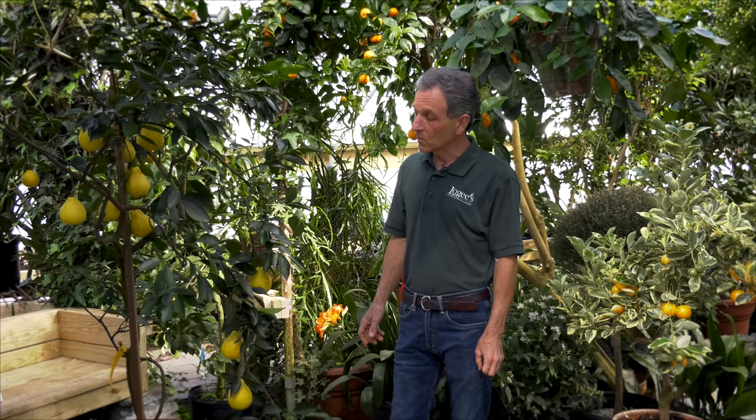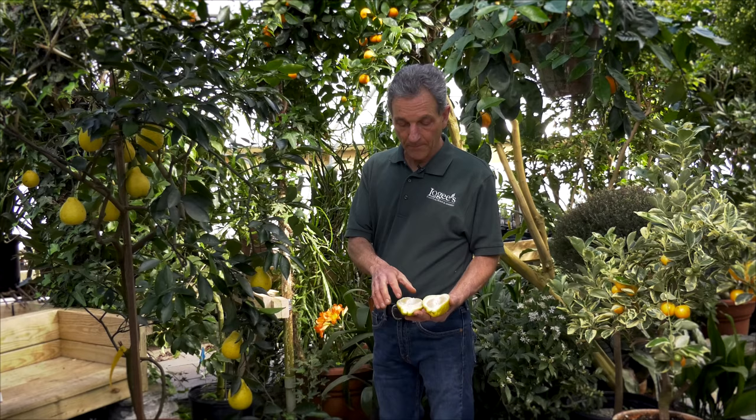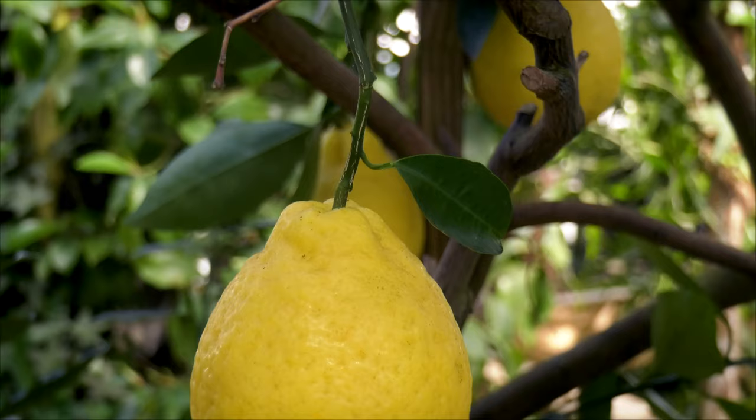Lastly, we have our sweet lemon — Citrus ajiksou — which is really not a lemon. It's actually a yellow tangelo and it's very good eating. Here's one I have cut open. As you can see, the fruit is much like a tangelo — it's seedless, very good eating, sections peel off very easily, and it's really sweet. It's a great plant to grow in containers.